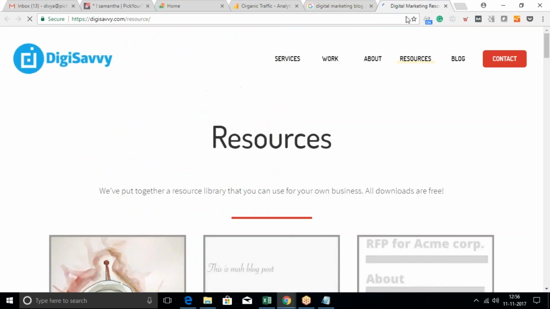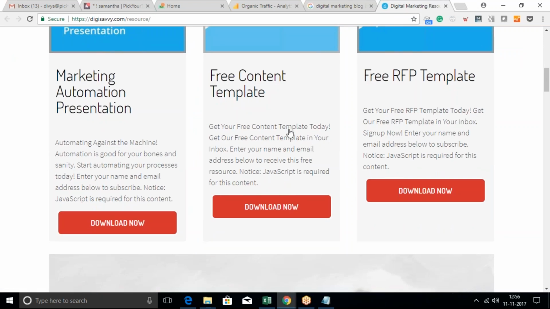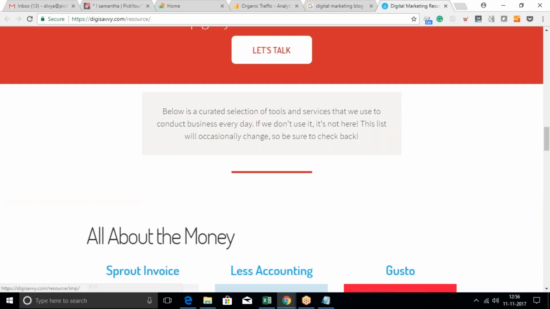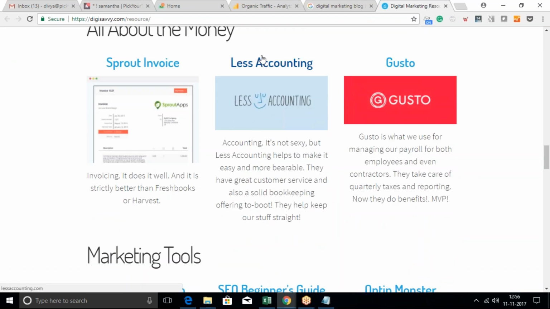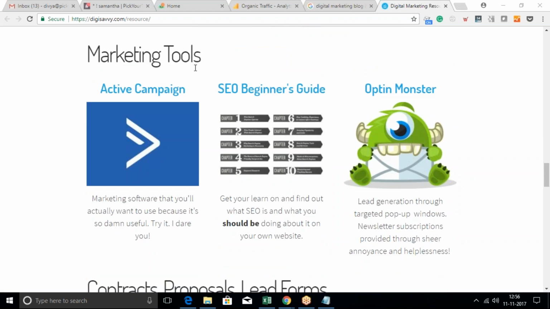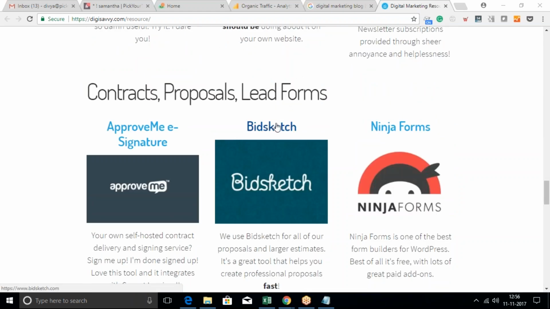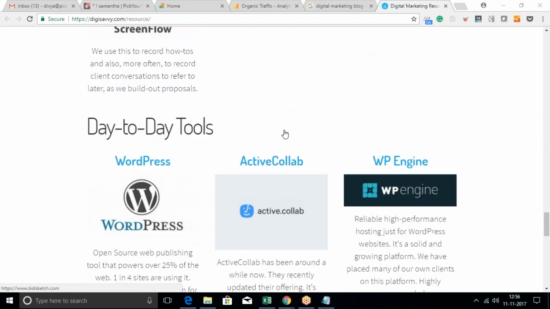After clicking the link, I need to verify if this page actually has a list of external links. So I'll scroll down the page and check the content to see if they have linked external resources or not. They have listed a lot of resources, marketing tools, SEO beginner guide, and these are all external links. If you check their links, they are external sites, right?